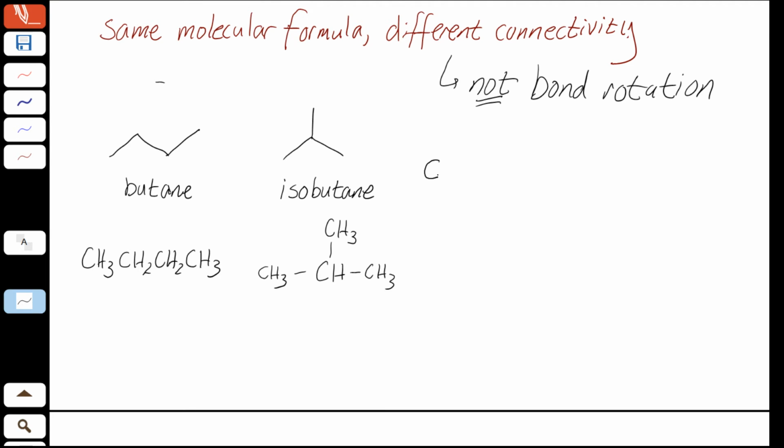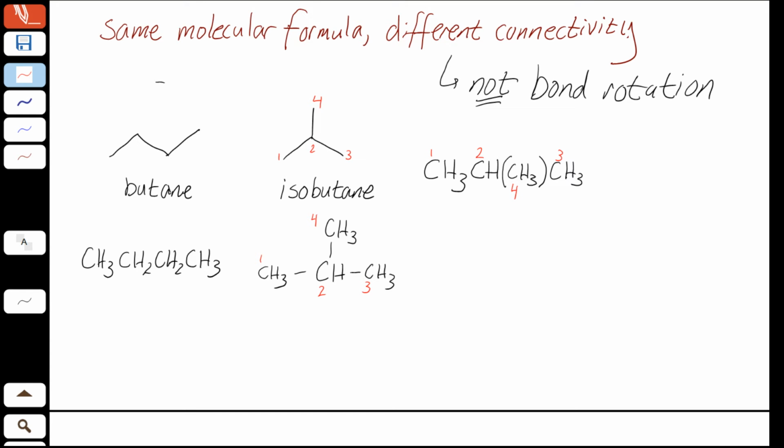One is you write it kind of going across from right to left, and then when one of the things is coming off of something else, you use parentheses to show that it's coming off of the previous thing. So let's number these. 1, 2, 3, 4, we'll say. So then here that's 1, 2, 3, 4, and then here that's 1, 2, 3, and then this one is 4. You see that? So that's one way to do it.